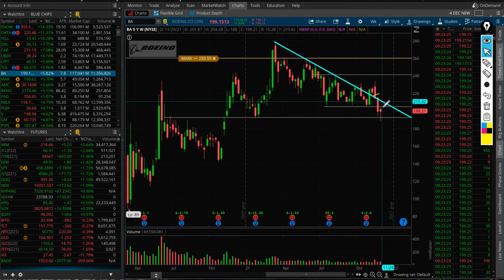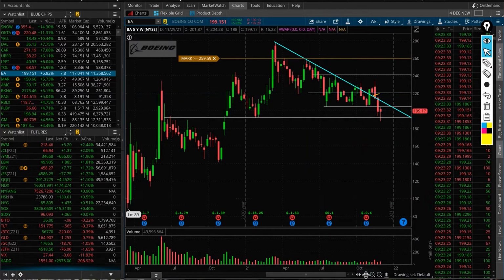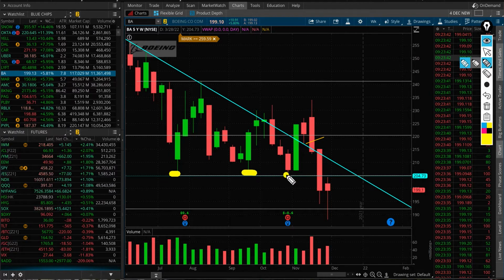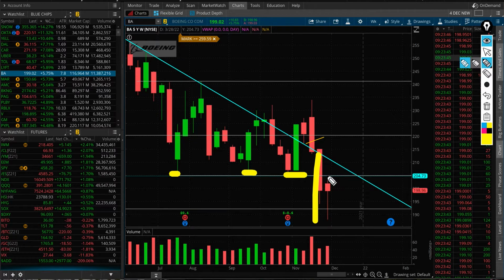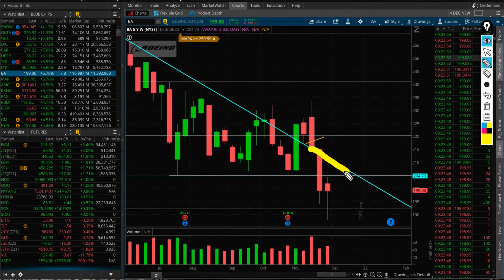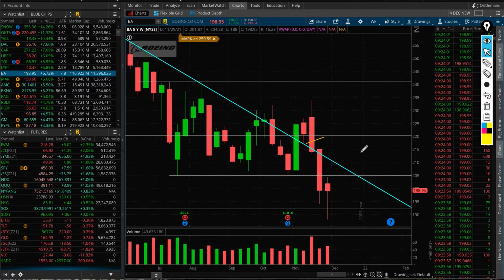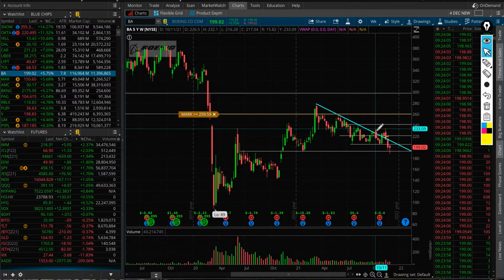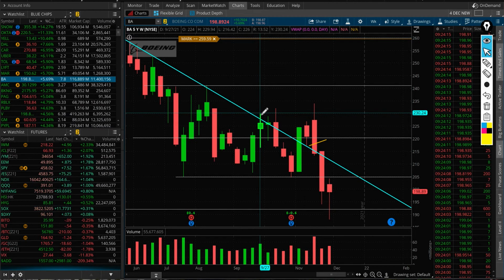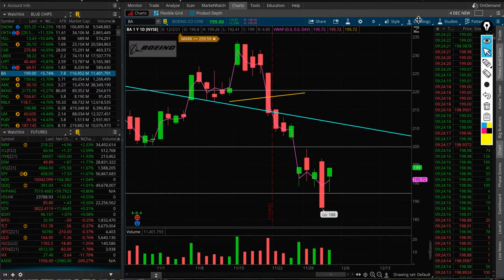And to the upside, we have a resistance here at 205. If you look at the 205, that was the support level where it pretty much bounced many times. And of course it did break out as well. You can see here, 205 was tested multiple times and it breached here. Now I'll be watching that level as a resistance, and also this downtrend still as a resistance as well. And if it gets back above, then we have the next supply, which is somewhere in that zone from 220 all the way to 233, I want to say, because this level, give or take 230, has acted as a support as well after breaking out.